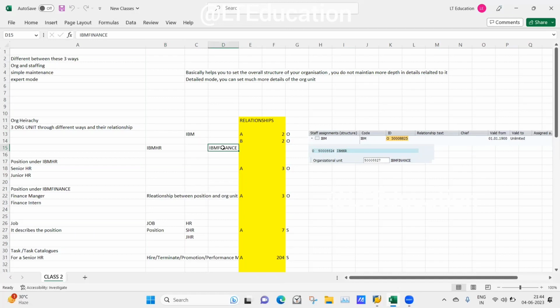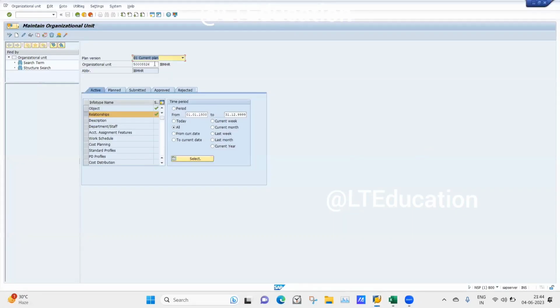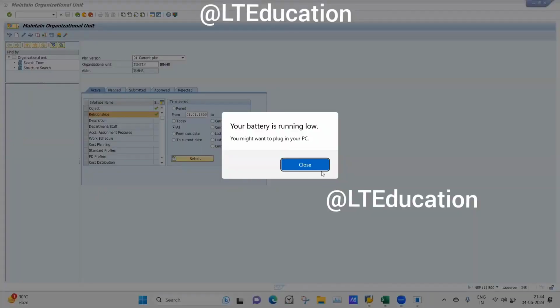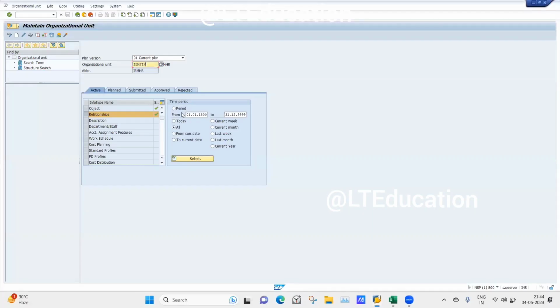Now I will be showing you how to create from lower to upper. So I will first open this IBM Finance. Either I can give the code or I can give the name of that org unit, IBM Finance. Give me 1 minute, guys.